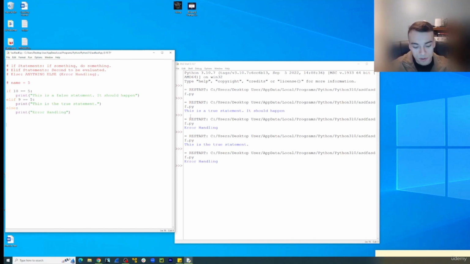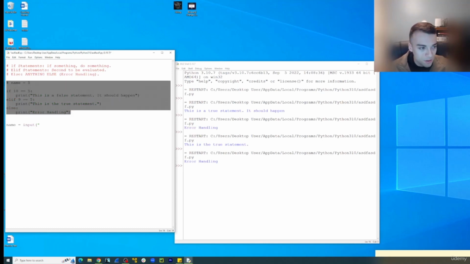And how else could we use it? We could do like, let me think here. Name is equal to input, and we will say, let's get rid of this stuff real quick. All of that.